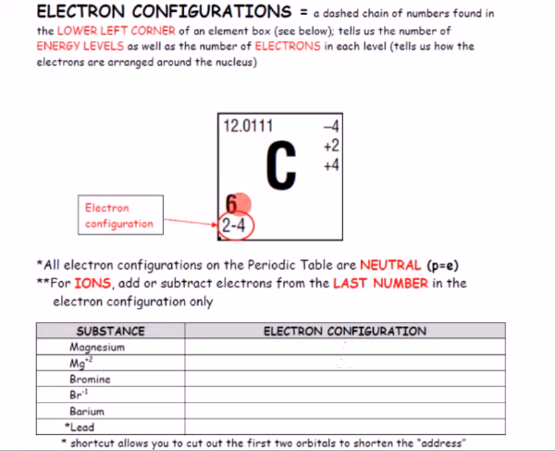So guys, if we look here, lower left corner, those dashes, you are given the electron configurations on your reference table. You don't have to worry about what to do with them. You just have to know what they mean and how to apply them. So if I were to look here in my box, how would I know how many electrons a single element has? Total. Subtract the number of protons from the mass. Nope, that's neutrons.